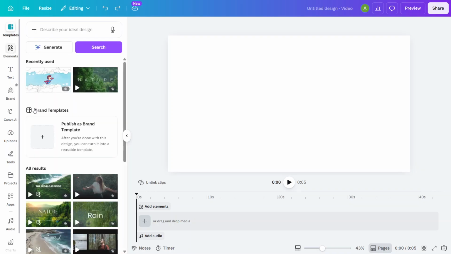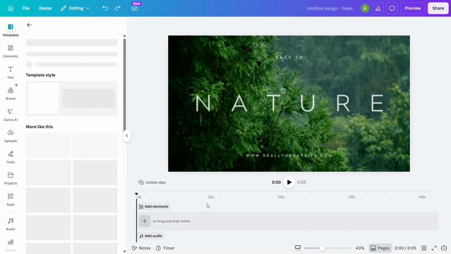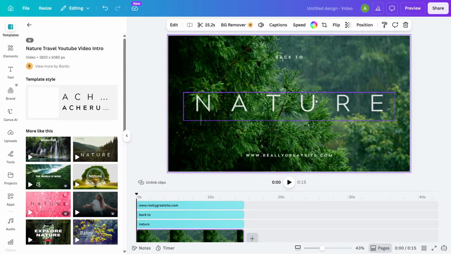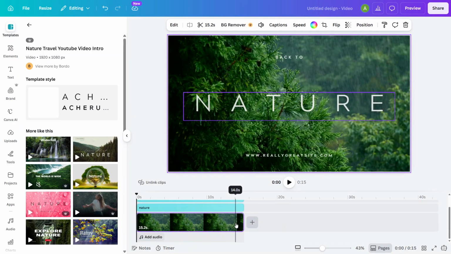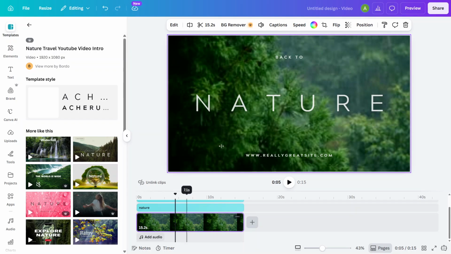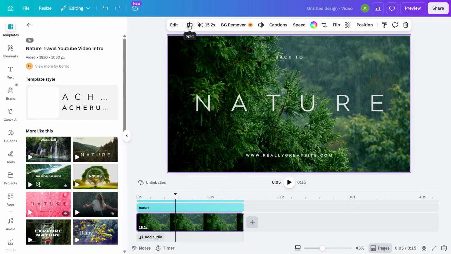If you're working with video, look at the bottom of the screen and you'll see the video timeline. Each clip or page appears as a block. To trim a clip, click it and drag the edges in or out. If you make a mistake in the middle of a clip, you can right-click and choose Split, or use the Split button to cut it into pieces and remove the part you don't want.